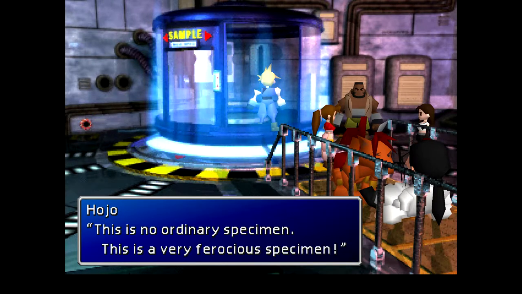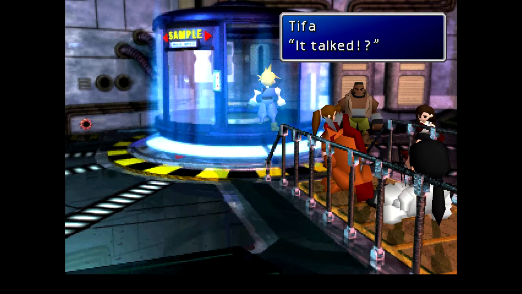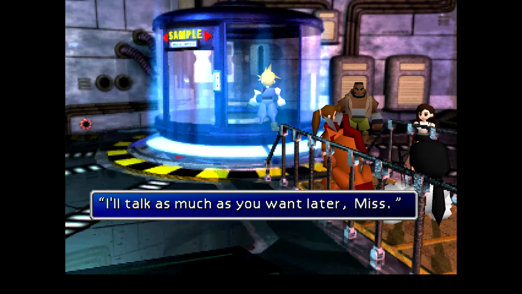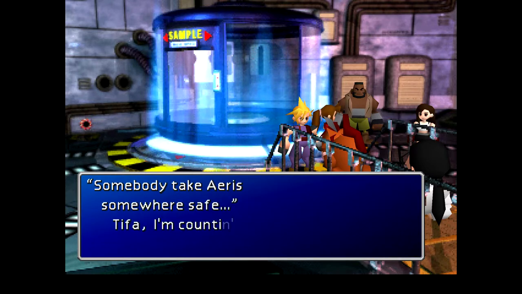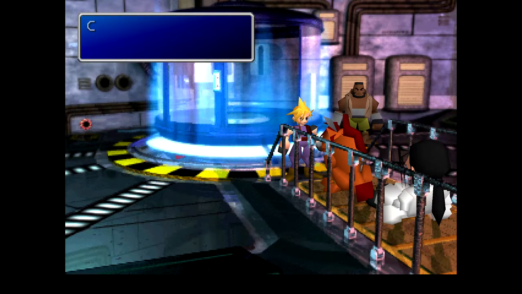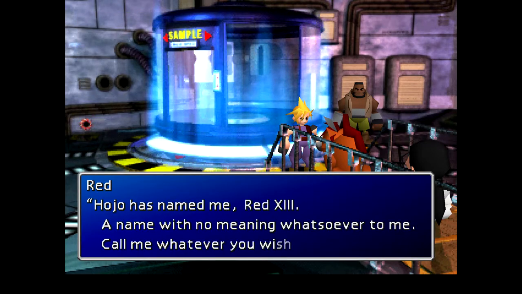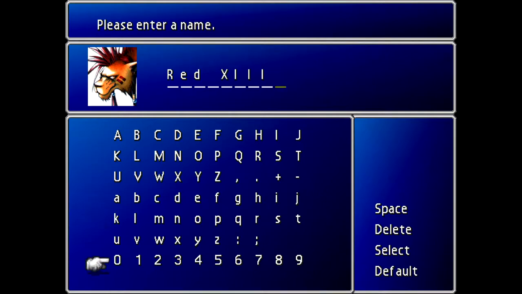Cloud, what's wrong? The elevator's moving. This is no ordinary specimen. This is a very ferocious specimen. He's rather strong. I'll help you all out. It talked? I'll talk as much as you want later, miss. We'll take care of that monster. Somebody, take Aerith somewhere safe. I'd rather have Barret. Tifa, take her safe. What's your name? Hojo has named me Red 13. A name with no meaning whatsoever to me. Call me whatever you wish. Red 13 it is.